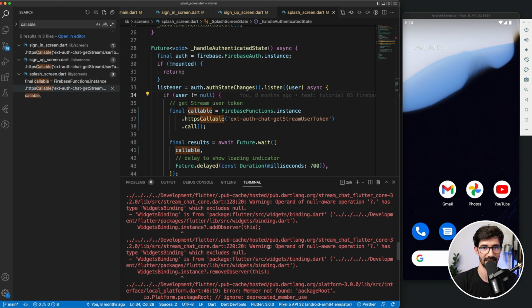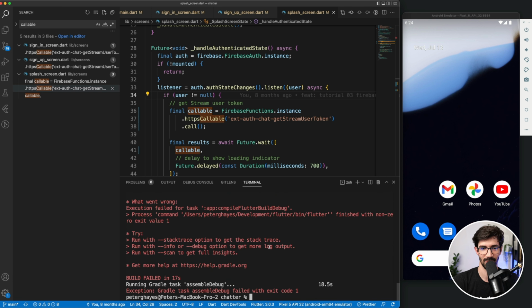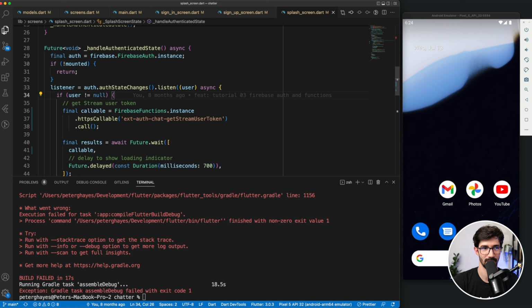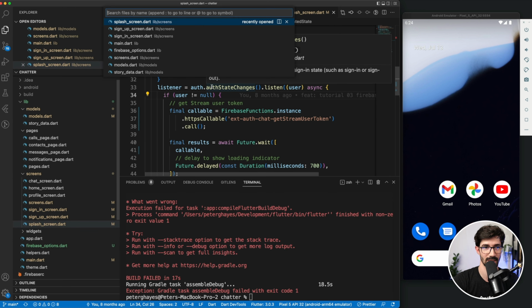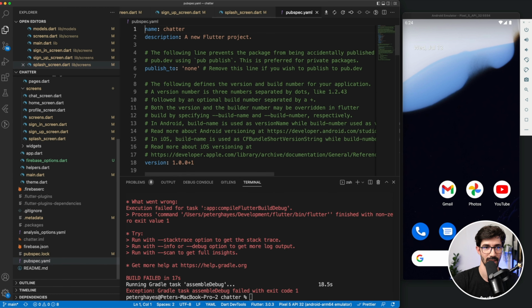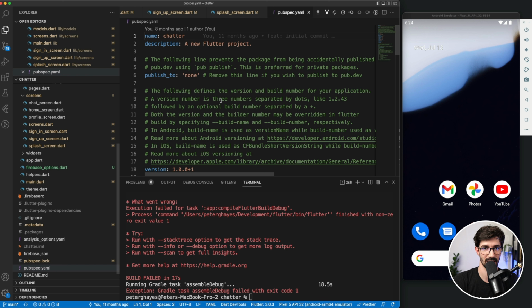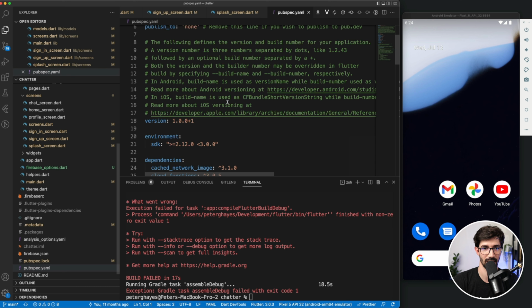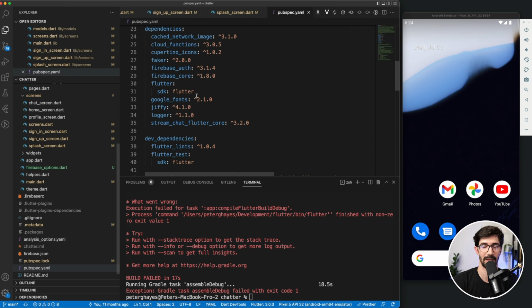Okay, it did fail. The one thing that I do want to avoid is us going down a rabbit hole of trying to debug what went wrong and then having to do it again once we update pub. So what I think would be prudent to do is to actually get pubspec. So we're going to go here and we're going to update all of our dependencies. Because the next step that we'll need to do is update stream_chat_flutter_core to version 4 anyway.